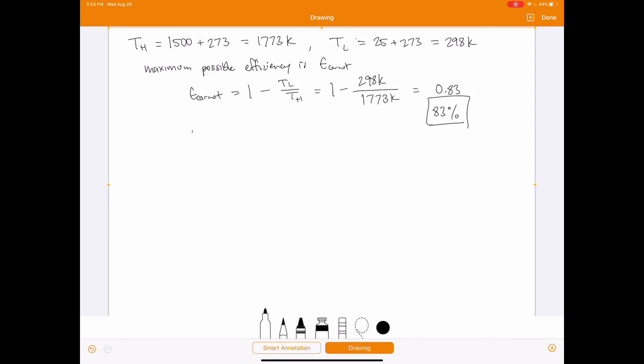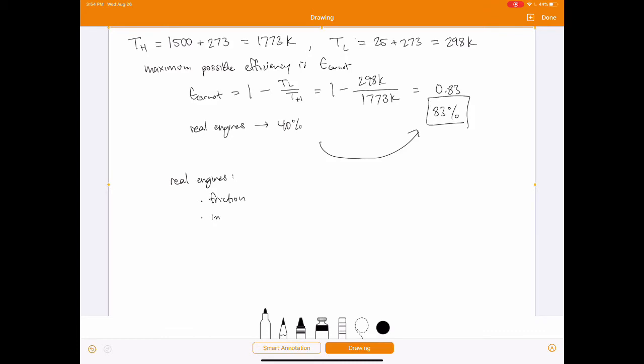But in reality, the best we can really design is somewhere around 40%. So in other words, there's a lot of room to improve. If you're a mechanical engineer or an automotive engineer, there's a lot of room to design a more efficient car engine, okay? And so why is it that we're so far away from the best possible efficiency? Well, here's what's going on in a real engine. Okay, you've got things like friction. That is a big factor in why the engine can't get to the best efficiency.